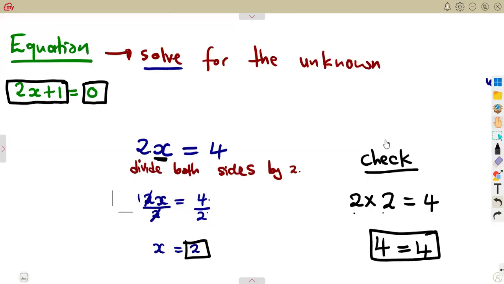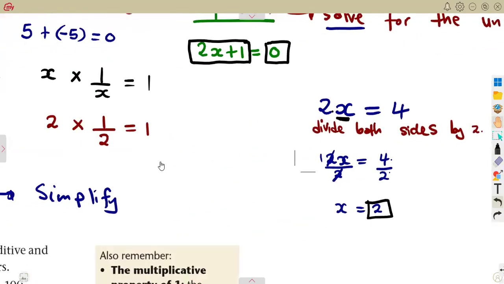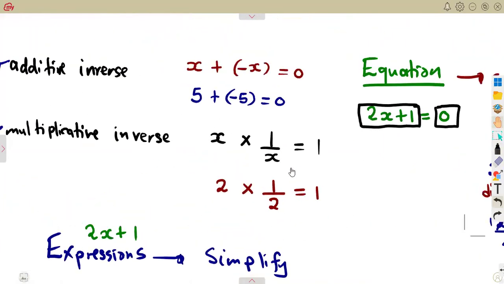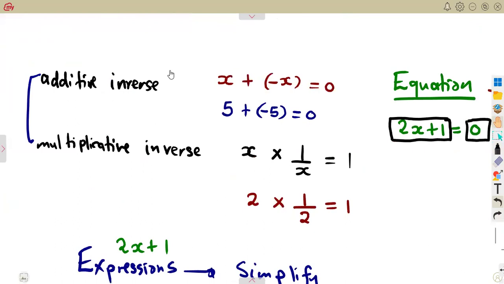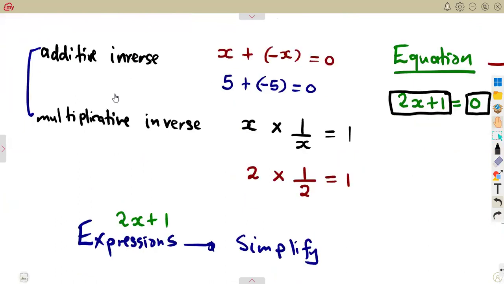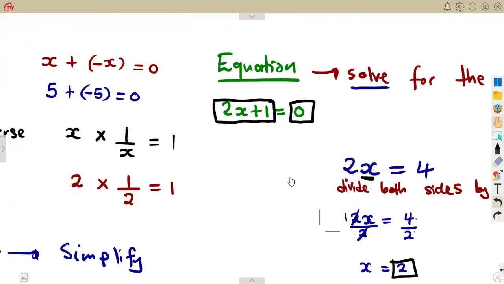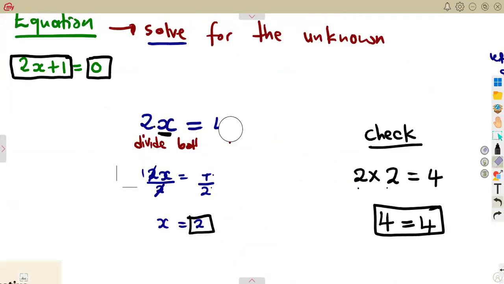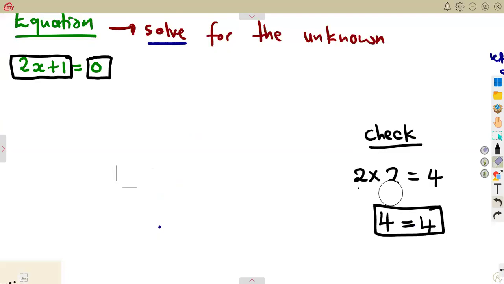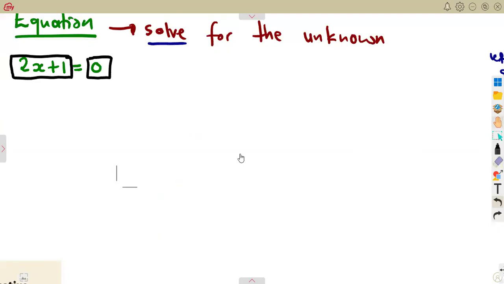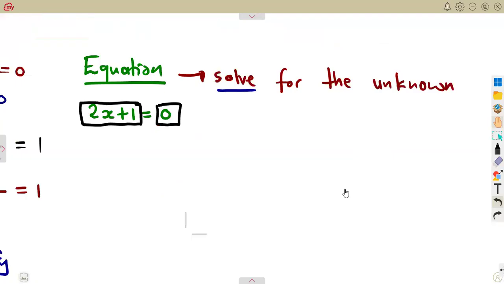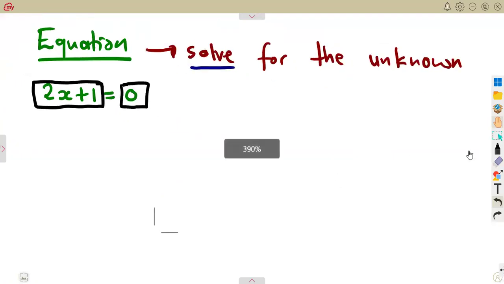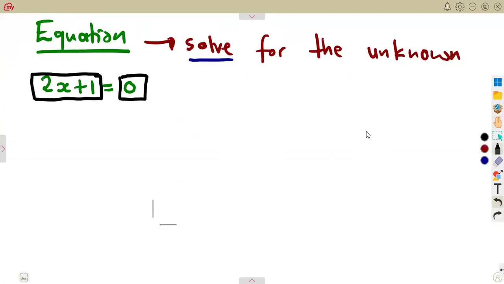So that is the concept now that you're going to use. Using these, they can be combined now at the same time, where you need to apply the additive and the multiplicative at the same time. Let's consider this equation that I wrote here in the first place, because someone will be asking, what about this one? How are we going to solve this equation? All right, I had an equation that I wrote in the first place here, 2x plus 1 is equal to 0.